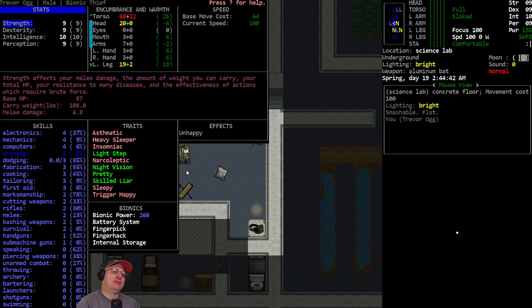Ideally, I need to find a place to store my stolen vehicles. And then, secondly, we need to actually go get said vehicles.